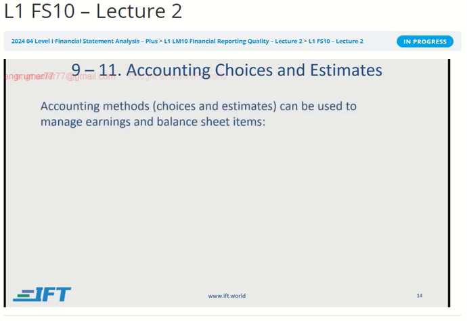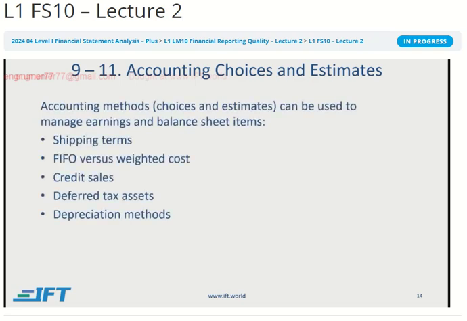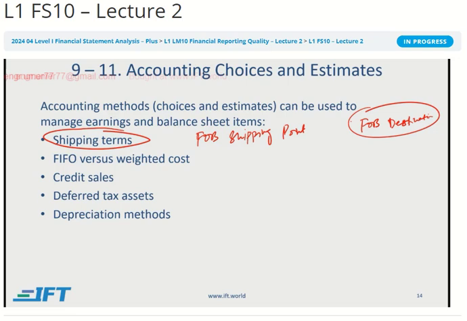Now coming to the calculation, and huge amounts of stuff is here that can be used to manipulate all of this. Now, first of all, playing around with revenue, right? So let's say FOB shipping point versus FOB destination. What does that mean? When you're shipping some goods, do you recognize the revenue when they reach the port where they're going, so when the customer gets it, or do you recognize the revenue when they leave your port from the shipping point? So again, if you want to prepone the revenue recognition, you can start recognizing when it's leaving your shipping port. If you want to postpone it, you can recognize when it's reaching the destination.